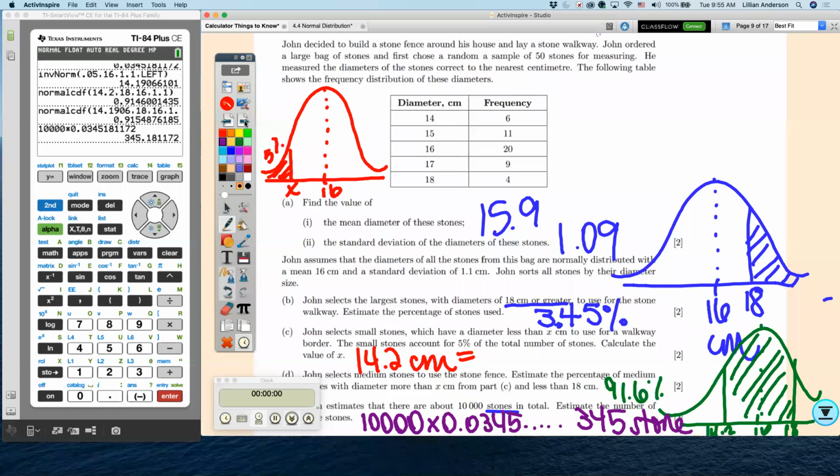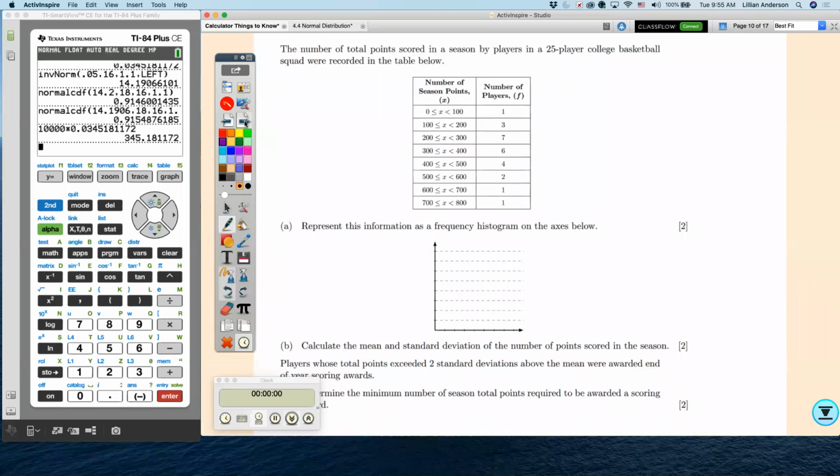All right. For this particular problem, remember, whenever you have a grouped frequency table, to find the mean or standard deviation, what do you have to use? Middle point. You have to use the midpoints whenever it is a grouped frequency table. Your midpoints go into L1, your number of players, AKA your frequency, goes into L2 to find mean and standard deviation.